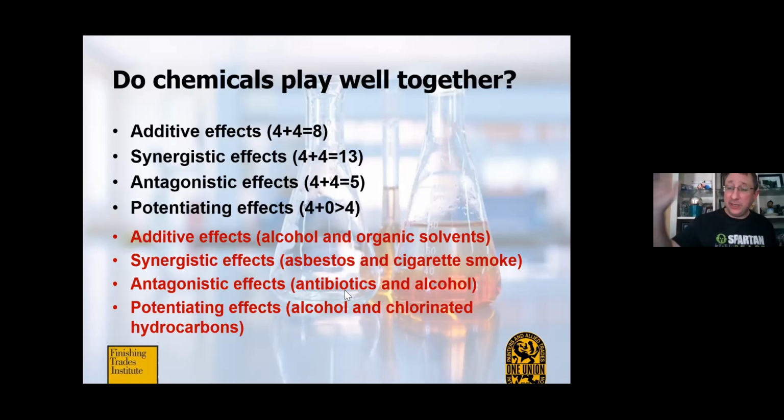Antagonistic effects. How many people here have ever gotten antibiotics and the doc says, hey, don't drink alcohol while you're on these because it's not going to really work? It's going to reduce its effects. So sometimes taking a chemical together with another chemical is going to reduce the impact on the body. And then sometimes you can have something like a chlorinated hydrocarbon, which doesn't affect the body that much or at all, but with alcohol is going to greatly increase the effect of that alcohol.